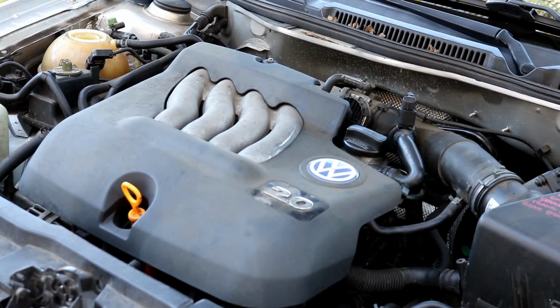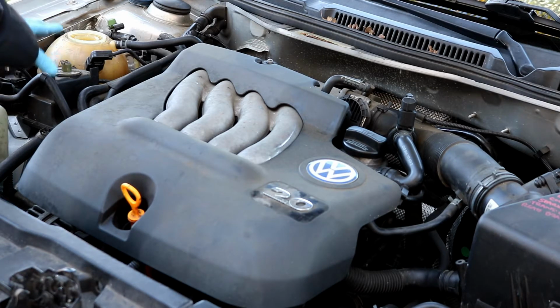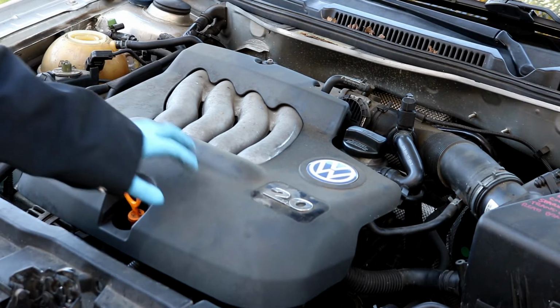Okay, after the radiator has drained, I'm going to move back up top here. The next thing you would want to have done was to take the wheel off of the passenger side over here with the timing belt. Just take that one wheel off, set it down to the side, and then you go ahead and remove this cover.